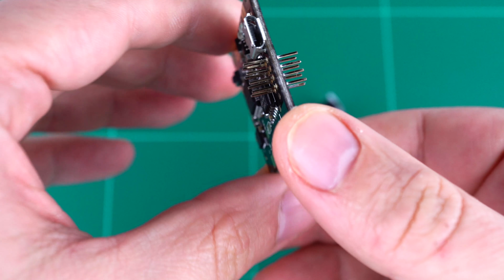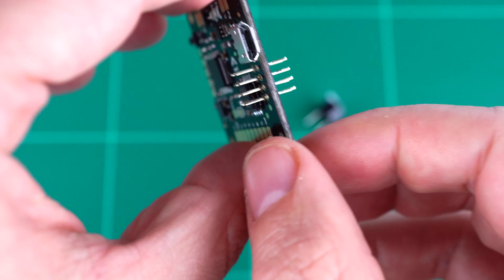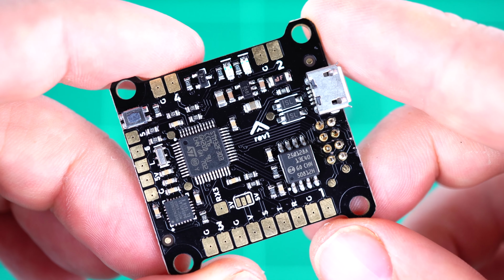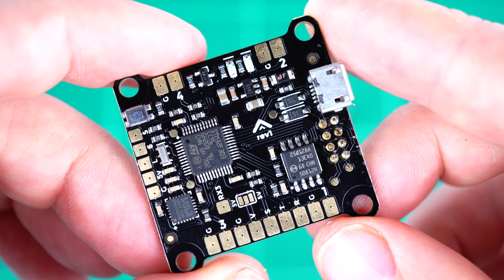You can see here we have pins coming out both the top and the bottom of the board. The pins on the bottom of the board mate with the PDB layer, and on the top of the board they mate with the VTX and OSD layer. The flight controller has the correct motor outputs in the correct corners of the board.